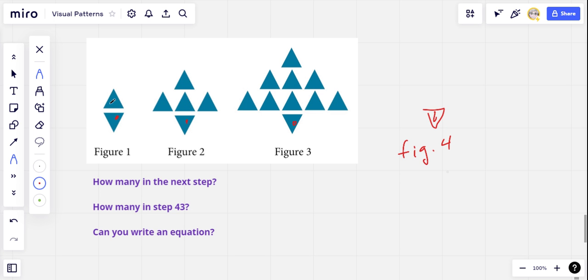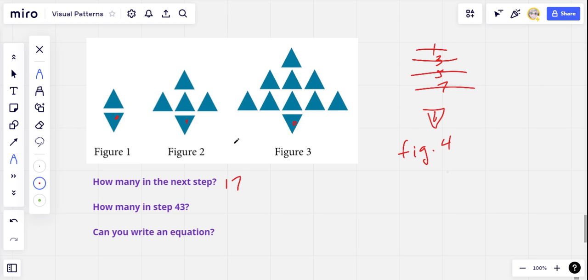Now let's look at what happens with the upward pointing triangles. So we have one row, then two rows, then three rows. So I would expect there to be four rows in figure 4. And it looks like they get bigger as they go down. So first there's a row of 1, then a row of 1 on top of a row of 3, and then 1, 3, 5. So continuing that pattern, I'd have 1, 3, 5, and the next row would be 7. And then we have this 1 underneath. So adding all that together, 7 and 3 is 10, plus 5 plus 1 is 16, 17 in figure 4. So that's my prediction for figure 4.